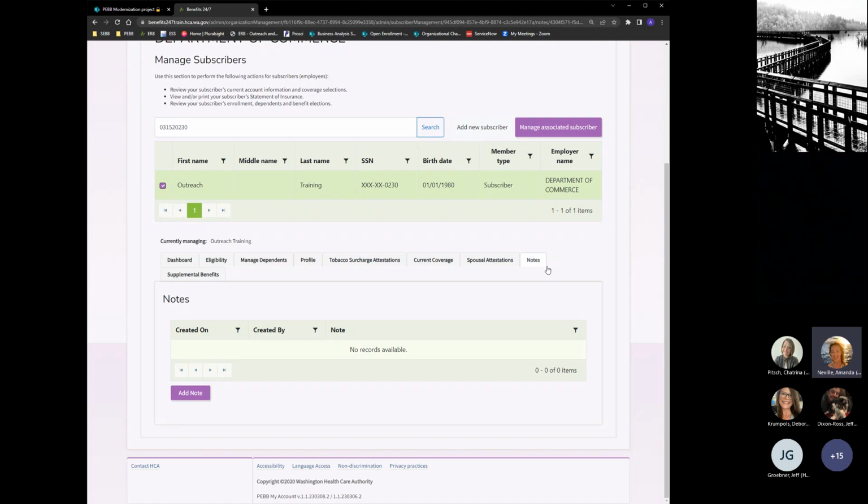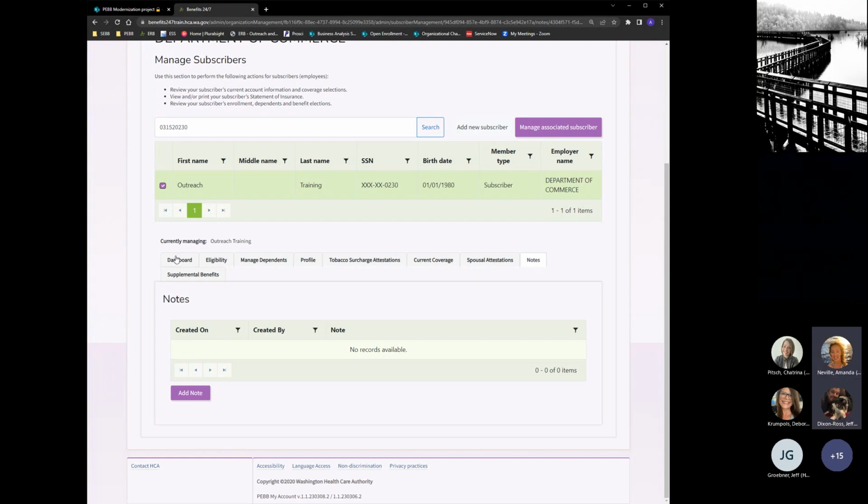So we moved the notes page to the actual managed subscriber here. And just like we would do in the 58 screens and PayOne, when you're helping or assisting on an account, make sure that we add the notes here on this page, very, very important, so that we're able to keep track of things that have happened on that account.